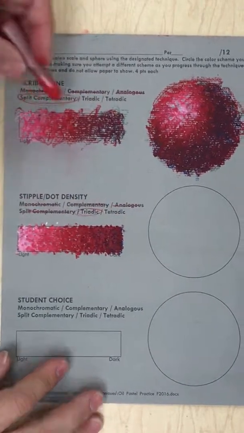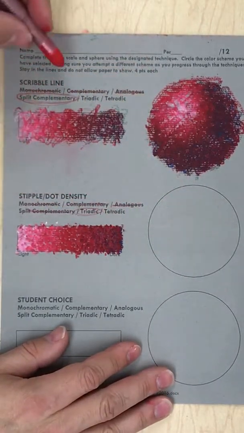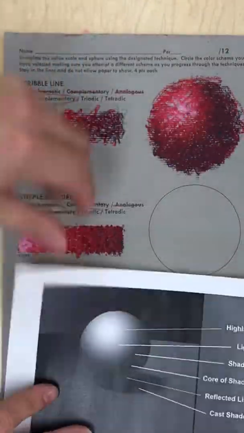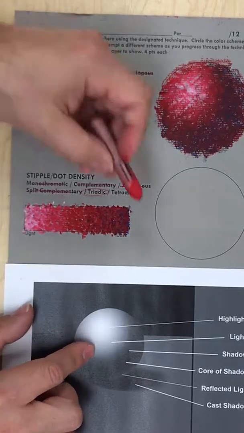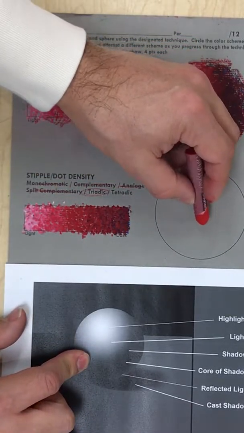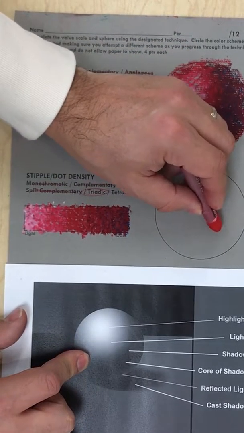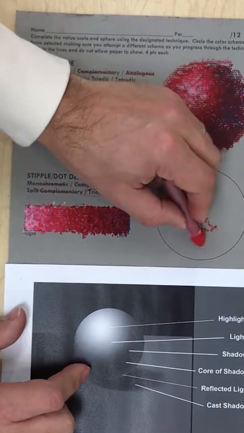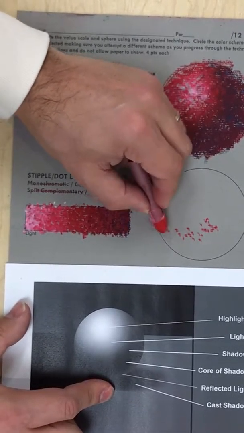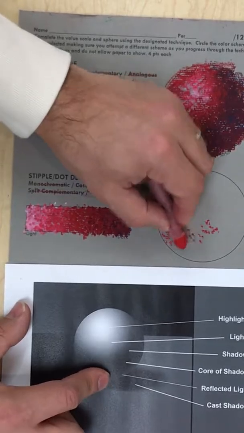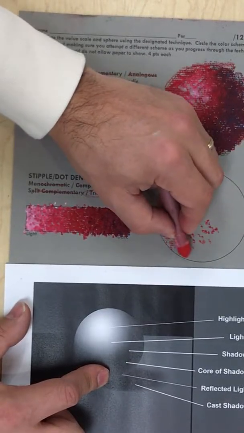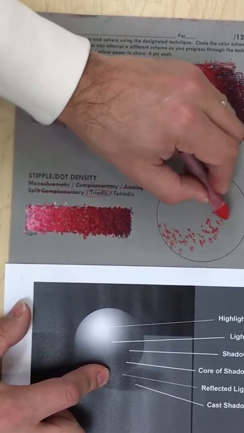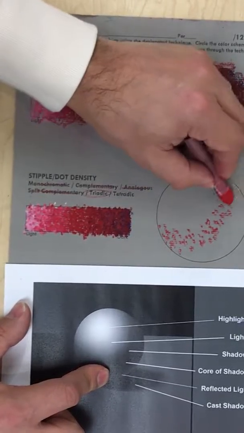Now that I've finished the valley scale, I'm going to come into the sphere and start creating the valleys. Once again, I'm using my worksheet as my guide. Just like the other ones, there's really not much different other than the technique and the color scheme. I mean, it's pretty much a lot, but in terms of the application, it's very much like the other ones, in which I start by adding in the color of the sphere.